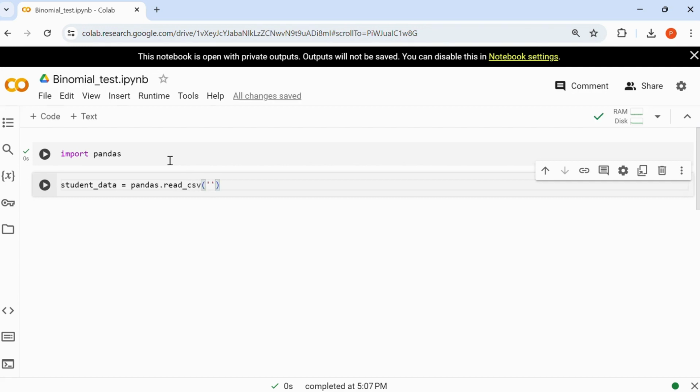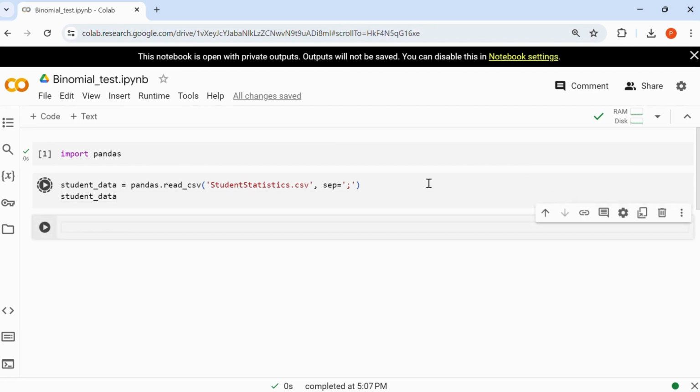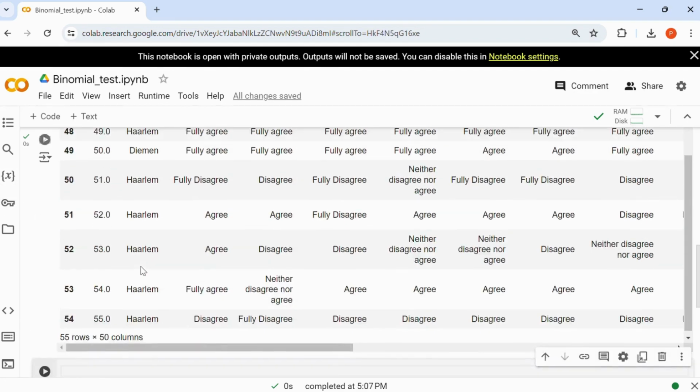In this I will write the name of my CSV file, which is studentstatistics.csv. Just one more thing I will have to add, that the separator of this file is semicolon, and next I will simply display the data present in this file.